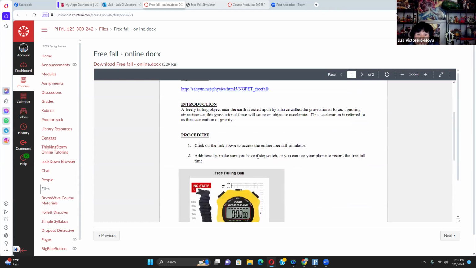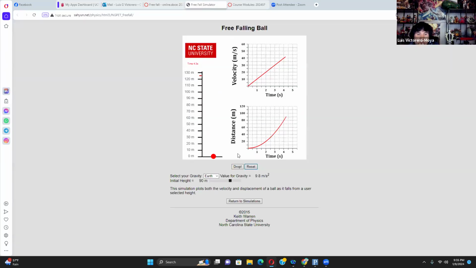So let's suppose you use a simulator. So the simulator is here. You can reset it anytime you want, and you can see that you can change the values of height. If you drop it, you can use a stopwatch, but I'm going to use the timer. Now they give you the velocity versus time graph and the distance versus time. The distance versus time is actually a parabola. So we can use that, but let's linearize it by doing distance versus time squared. That will give you a line, as you will see in a bit. So let's use some values of height. Let's start with, here you can go to 130. So let's start with 120 and then let's do a few values.